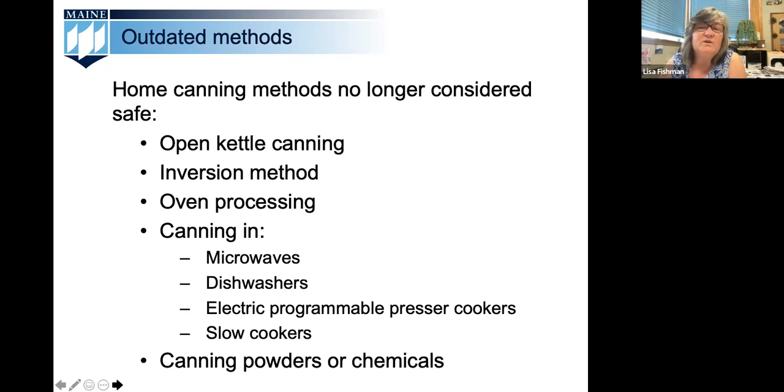One of those methods is the open kettle method, and that involves pouring hot food into jars, just like Kate did, and putting the lid on, and then just leaving the food there to cool down and form a seal. So this method does not adequately destroy the molds or the yeast or the bacteria that are living in that product. It does not drive air out of the jars in order to create a strong vacuum. And it's not processed in any method at all. It just sits on the counter. It's not been submerged in hot water to make sure that that entire product is heated evenly. So because of those reasons, open kettle canning is not considered a safe method of canning.